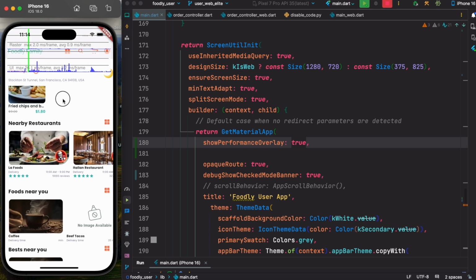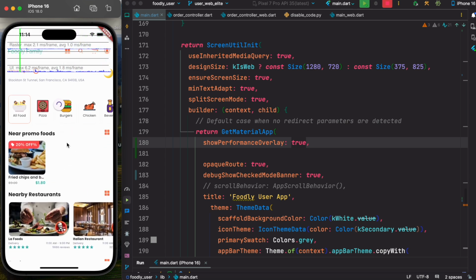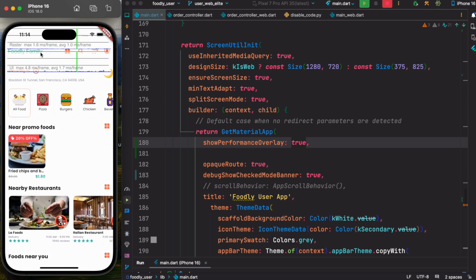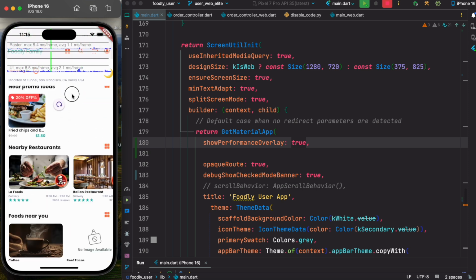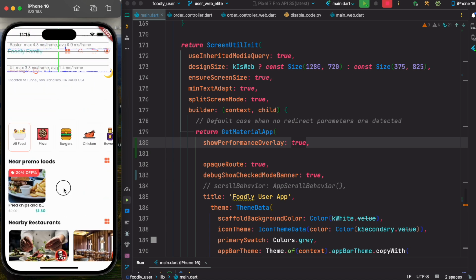So now over here, as you see, as I'm doing this, the new frame is being rendered on the screen, but all the spikes are gone. The reason is that we already built the widget tree, so it's buffered, so there shouldn't be too much information that we should render or build. At the same time, there aren't many frames or pixels that we should render again on the screen, or they're buffered. So as you see, these lines are pretty smooth. That's why I said that once your app is loaded, and if you see these lines are smooth, then you are good to go. So as you see, the app is not laggy.